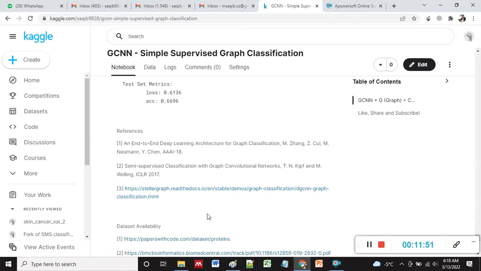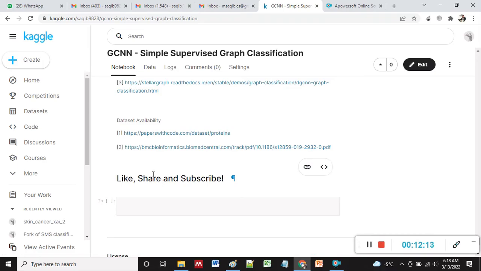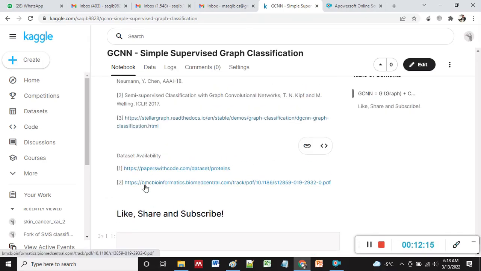Okay, here are the references. I highly recommend them to get more information about the implementation part. It is a quick demonstration. I will give the link of this demonstration in the description, but if you want to know more about the implementation part, you need to go through these three blocks and these two papers. And if you want to learn more about the dataset, you can follow these two links. There is a blog where this dataset has been used in many papers, and the second is the actual paper of the dataset.